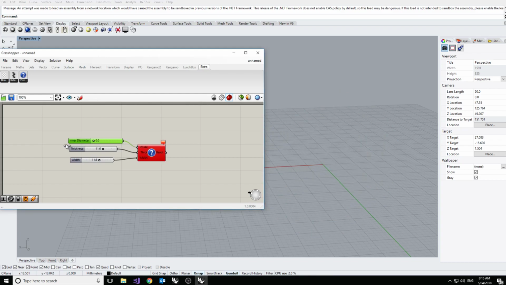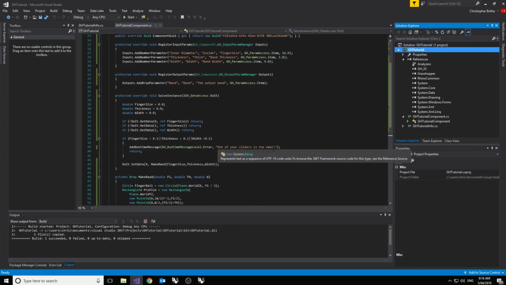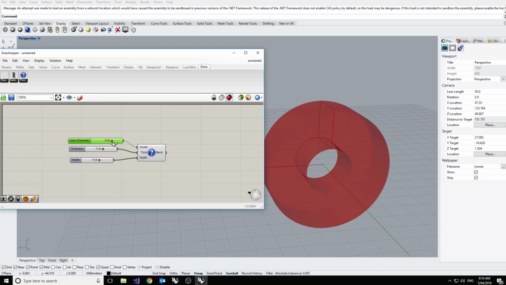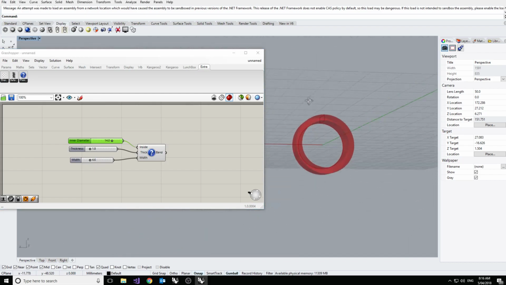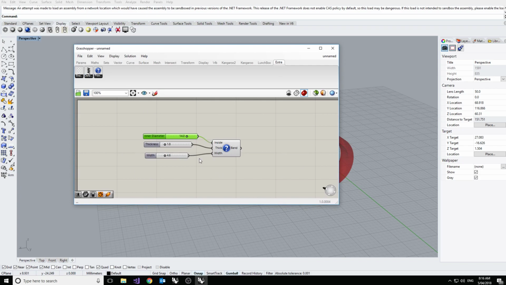So the inside is my finger size in a diameter, and you can just pull that around and this will now happen. If you hit 0, the component goes red, and the little message we put in here, I'll show you the message again. The message said one of your sliders is too small. You cannot divide by 0. So if you hover your mouse over there, that's your error. Let's take that up to a normal-ish kind of finger size. Now these components will run super fast, compared to having built this entire thing from Grasshopper previously, from all those bunch of little components.